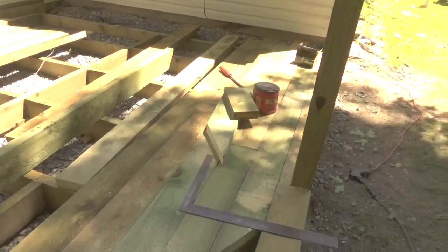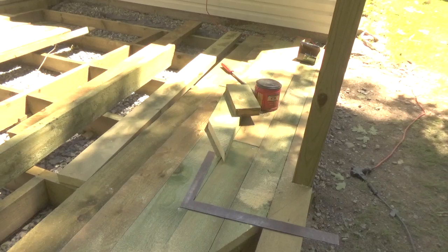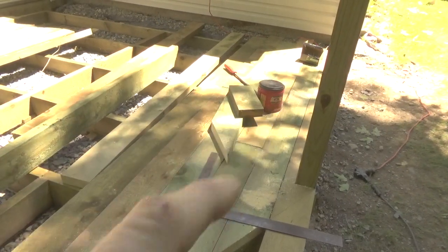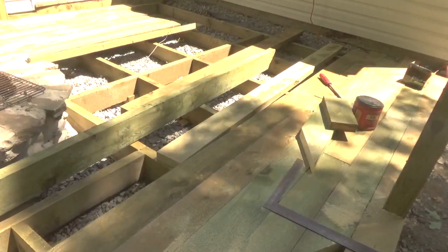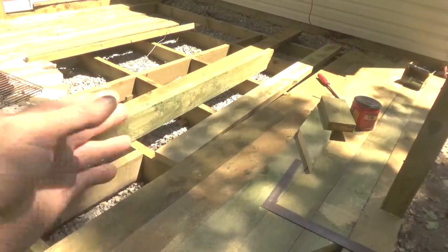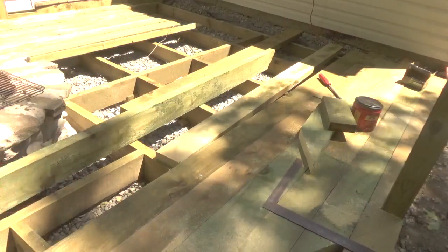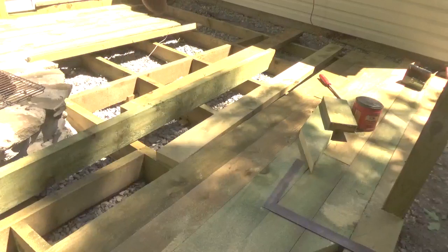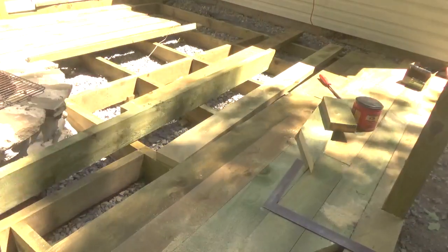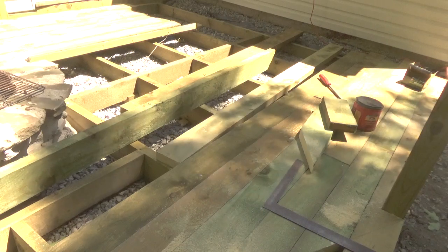So anyway, there's a container of the wood treatment. I have some in that coffee can. So like you see, this board right here is not treated on the end. So whether you nail it down or not, that's fine, but you don't want to get against it with another board and not be able to treat it. So I'm going to put that board in place. It's hanging over 6 inches at the other end, and then I'll treat that when I cut the other board to butt it against there.